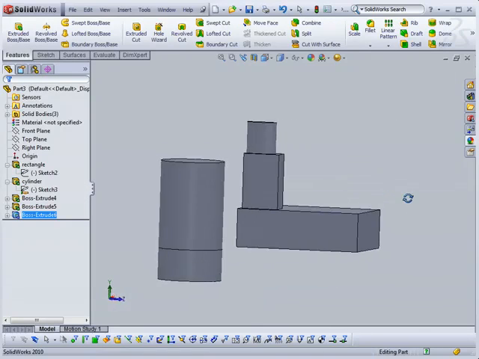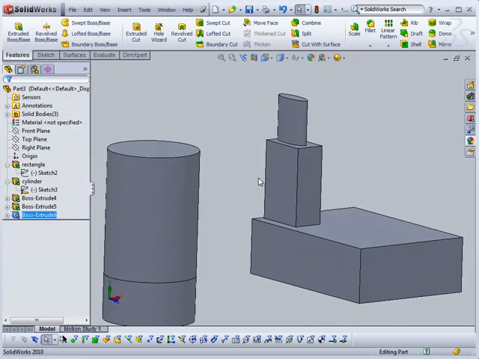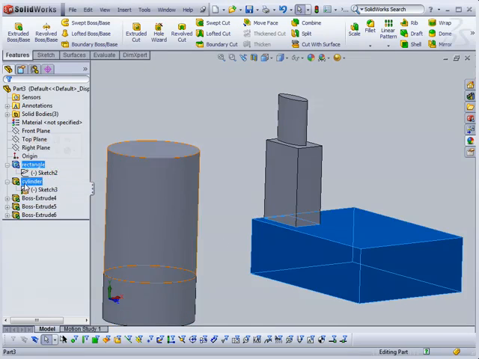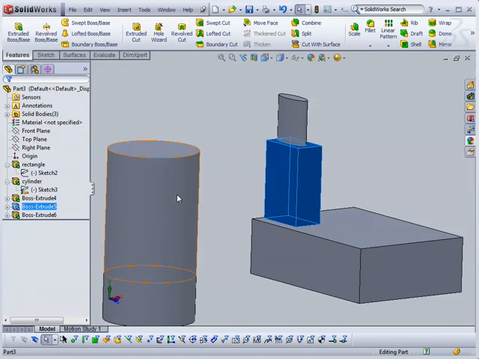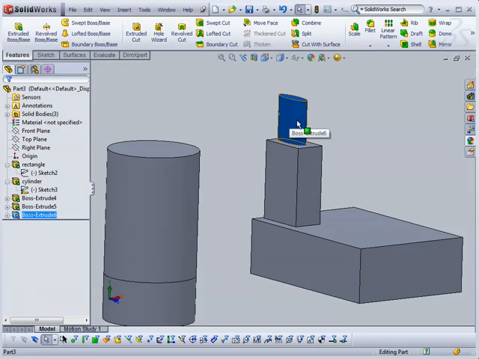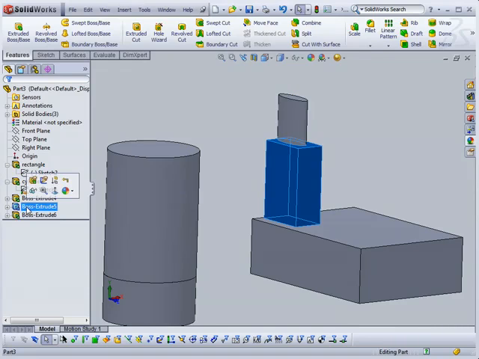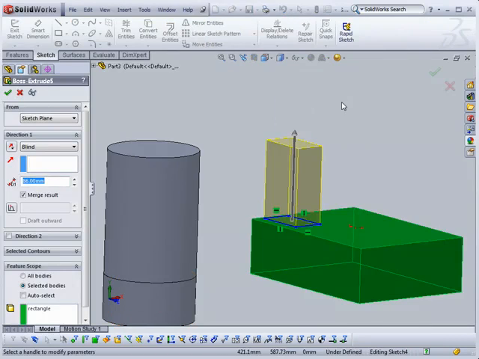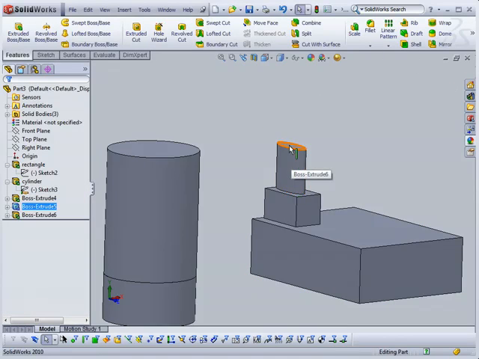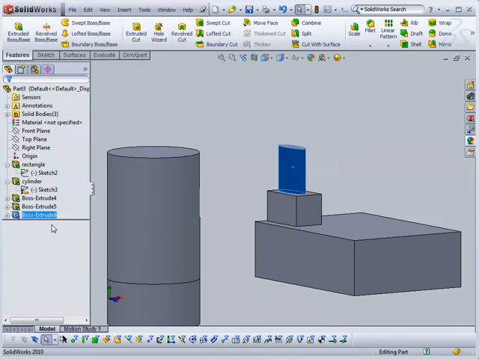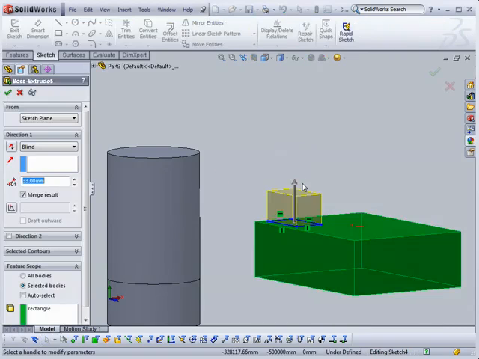Now, here's where that order of operations thing gets really important. We have this extrusion. We have three right on top of each other. We have the rectangle, we have our rectangle on top of our rectangle, and we have a oval on top of our rectangle. So what if I change this rectangle? What if we go back here and make this one not as tall? Look at that. Everything moves right down with it. So this oval could be thought of as a child of this extrusion here. So anything that happens to that extrusion below will change the oval above it.